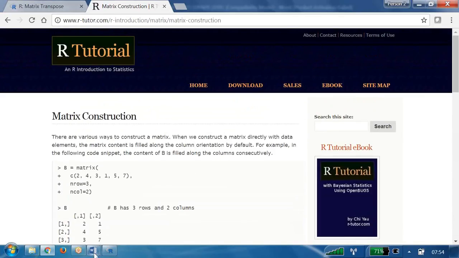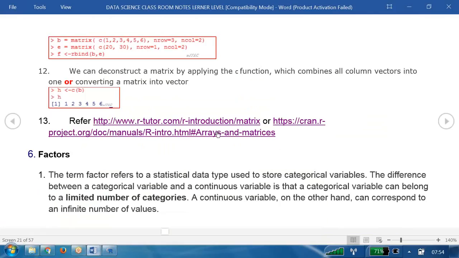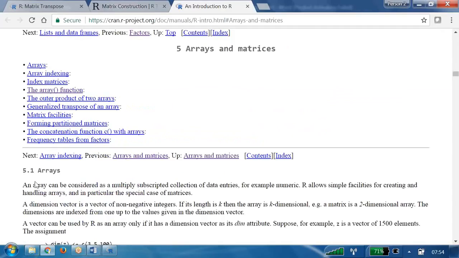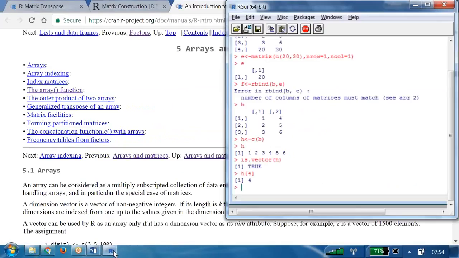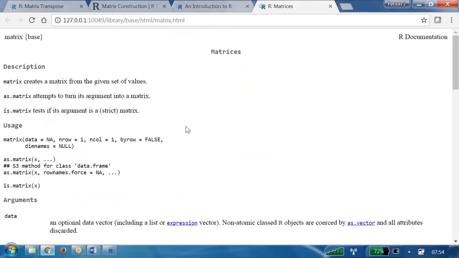And also you can go for one more material, the official guide. One more point is, instead of going for so many materials, you can go to the documentation here itself. If you want more information about matrix, go to help, type question mark and matrix, and you are going to get the help here.